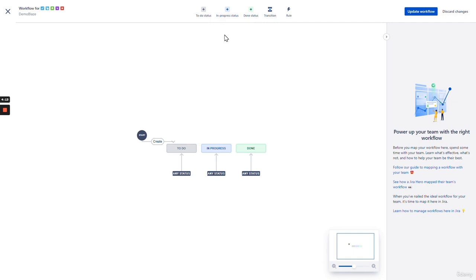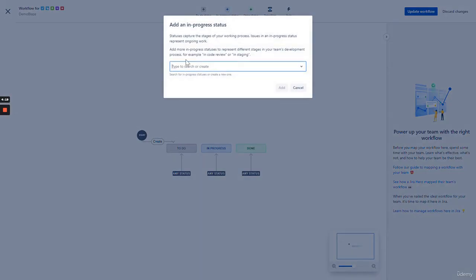What we can do here is click under Add In Progress status, and here it will ask us to create our own status. If you read this carefully, it says you can add In Progress statuses to represent different stages in the development process, for example, In Code Review or In Staging.